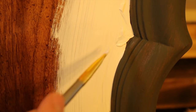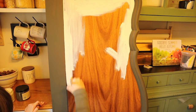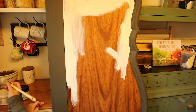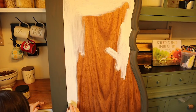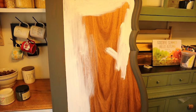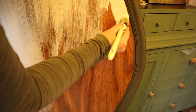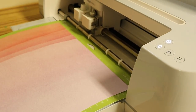So you can see how nice and thick the Dixie Belle paint is, though. The white does cover really well, but it definitely needs that second coat, especially since we're going on such a slick surface. Now, if you wanted to be really particular, you could have primed this. It probably would have saved you a coat of the chalk paint. But really, the chalk paint did a really good job of gripping onto this. I don't get too worried about priming my signs because it's not like they're going to be handled a lot. Like, people aren't touching them very often. Whereas if I was painting something like a piece of furniture, I definitely would have primed it in that case.